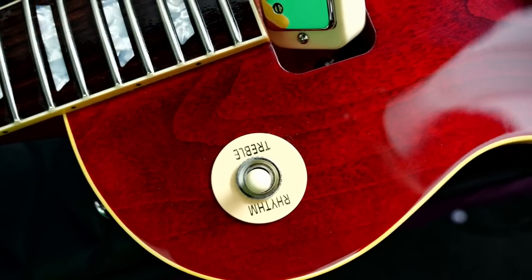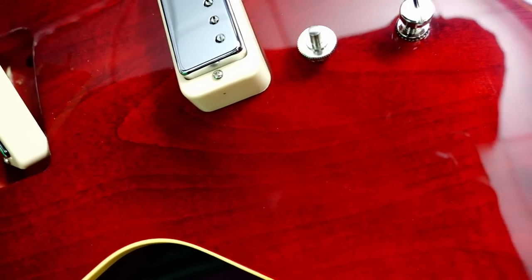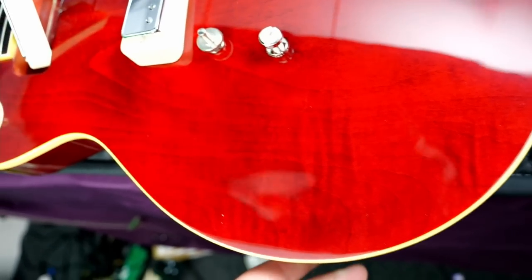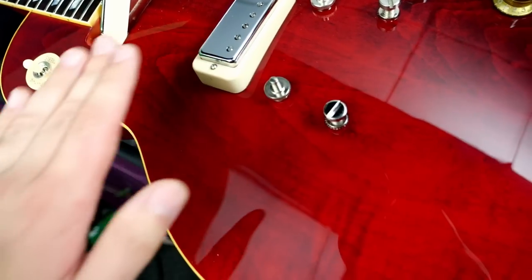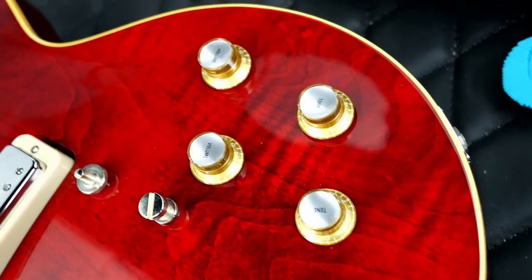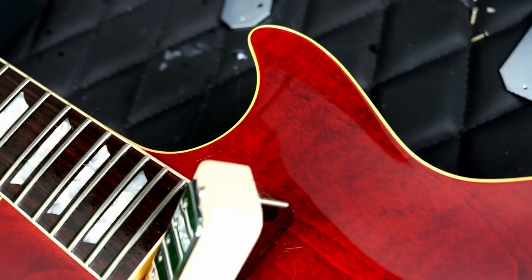I told you guys I chose this top because it's so beautiful. This looks like a '70s top, I mean, besides being two pieces, but it's got a little bit of flame in certain areas. I mean, in the '70s, you can find a flame top one if you're really lucky, but usually it's pretty intermittent. But you will find nice wavy wood grains like this, so this was a must-have for me. All the other ones were pretty plain, so in comparison, that was the other reason that pushed me over the top that I had to document this.